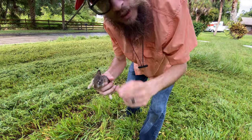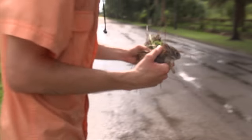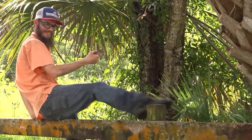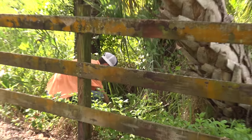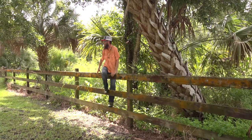But you guys want to be careful for these cute little guys. Don't y'all ever say Al Blades don't love the animals. He just rescued one. Just going to get him to a safer place. Look at that, Al Blades to the rescue. They don't get no better than that, man. In a safer space over here.